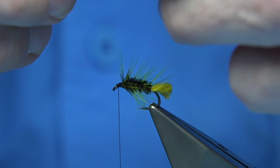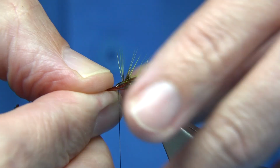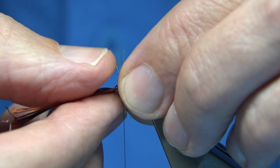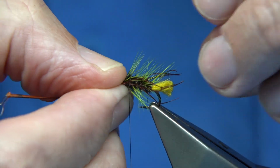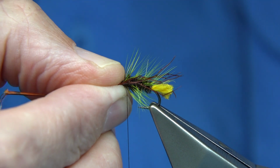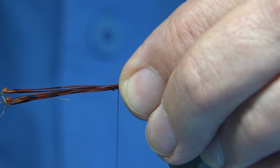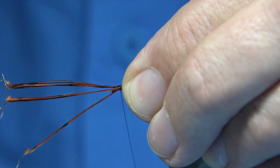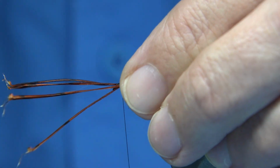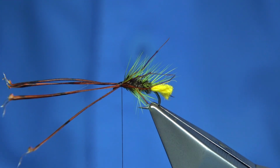It's a good pattern. So I've got 6 legs here. I want basically 3 either side of the shank, so use the body to separate them. You want them longer than the tail. They can be as long as you like, but you want to be able to see them. So 3 or 4 turns there. Just look at the legs, that's fine.